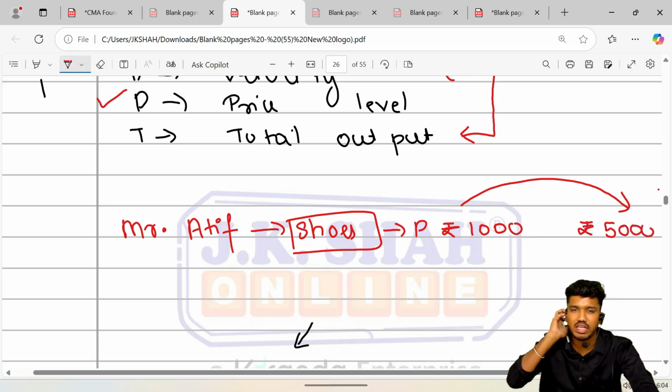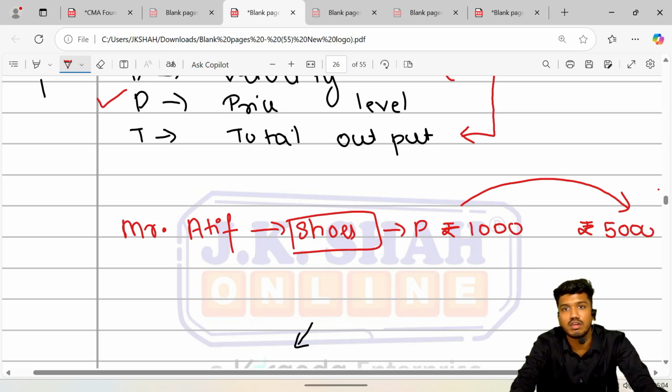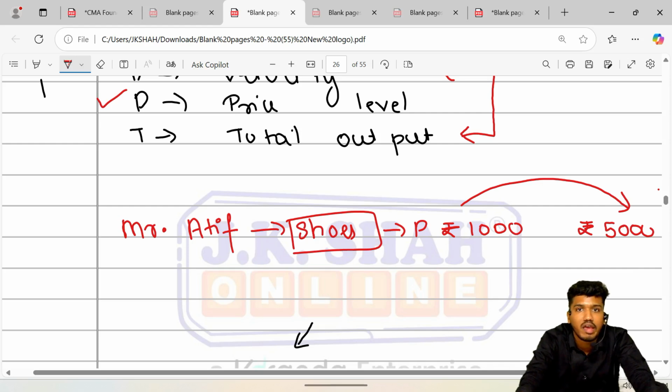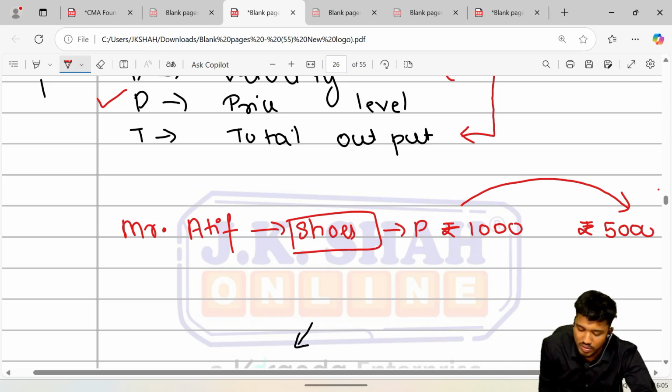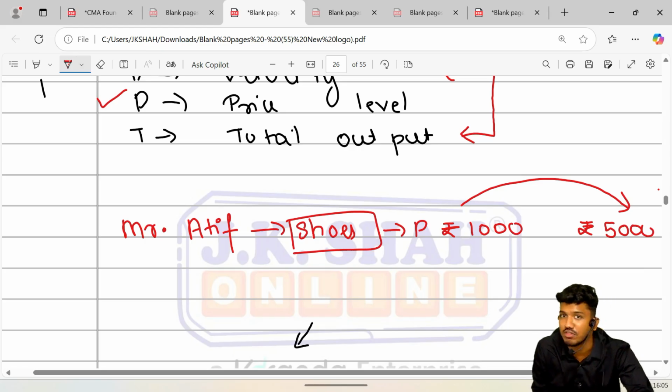Guys, tell me, whenever there is inflation in a country, does it really increase our income? No, it never increases our income. Example, today I am teaching in the coaching classes. Tomorrow there is inflation, so next month my salary would not increase. So salary income remains the same. If there is an increase in price level, your expenditure increases, but not your income. Let us understand the example. Mr. Atif used to sell the shoes for rupees 1000 previously. After some days, he started selling the shoes for rupees 5000 because there was inflation, there was a rise in price.